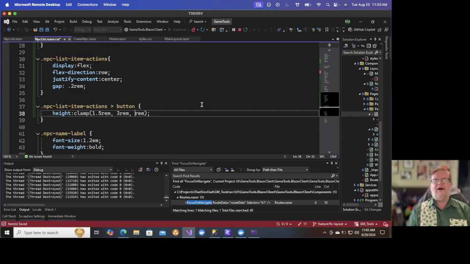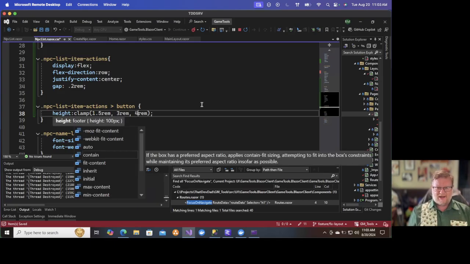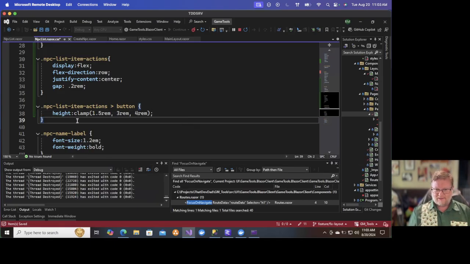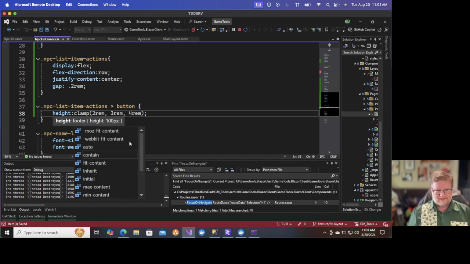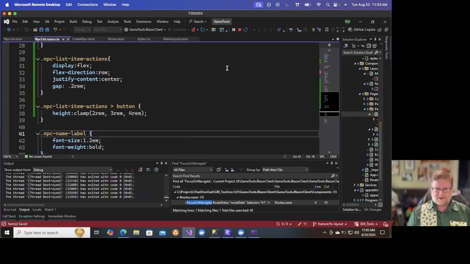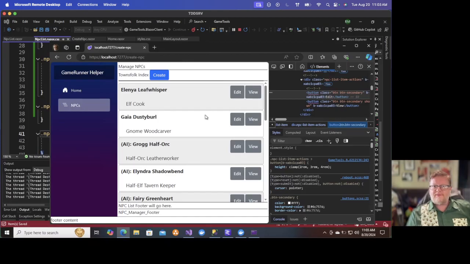And 4 rem, 4 times 16 is 64. You know what? That's about as big as I want to get there. And let's keep things to just integers, because I don't like doing decimal math in my head. And let's see, okay, so that's a little better.